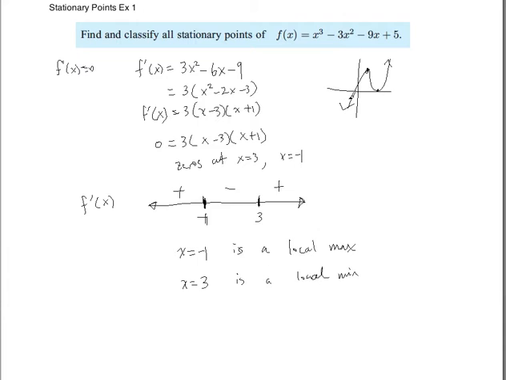Okay, and that's what we would expect from this graph. We would expect it to look something like this because it's a cubic and it's positive, and with these inside terms it probably stretches it out. Okay, so just to clarify, remember that this sign diagram that we're using is not the sign diagram of f of x. It's the sign diagram of the derivative of f of x. All right, good.